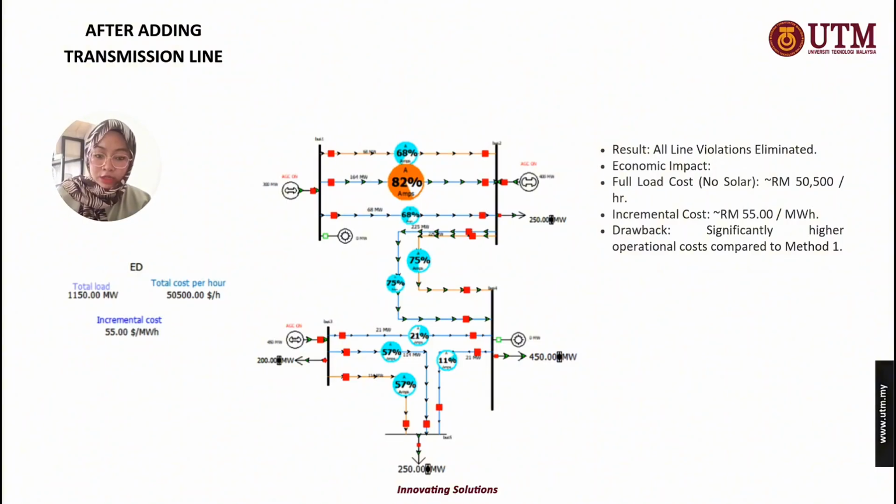Solution 1 is by adding the new generator, and method 2 focuses on adding a few transmission lines. As expected, installing a generator at bus 4 successfully eliminated all the transmission line violations. The circuit is now secure. We simulated reinforcing the grid by physically building new transmission lines parallel to the overloaded ones, so TL1, TL3 and TL5. This increased the total transfer capacity of the corridors.